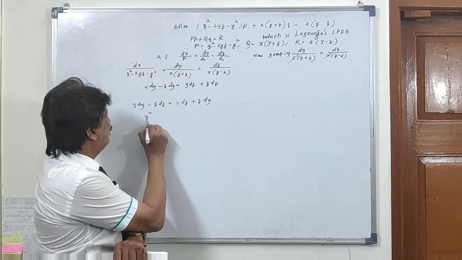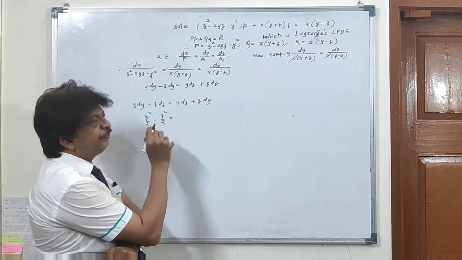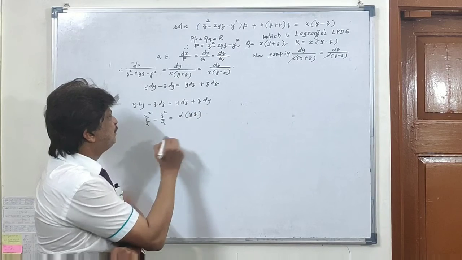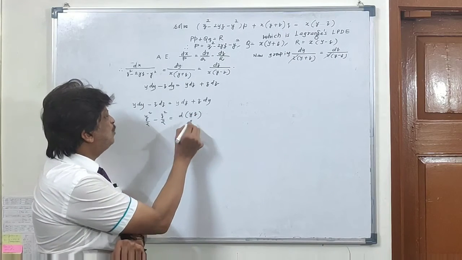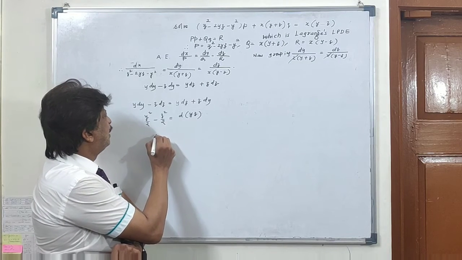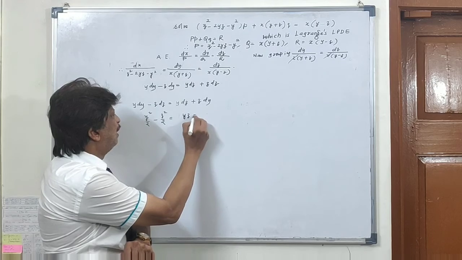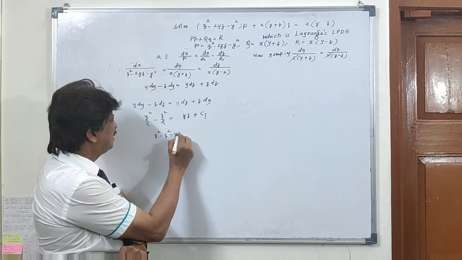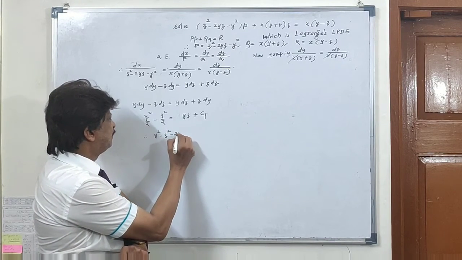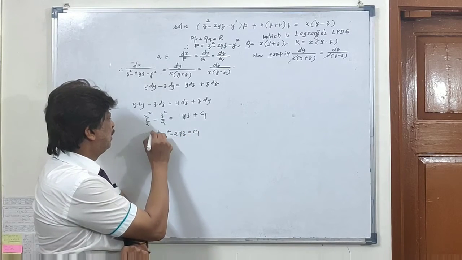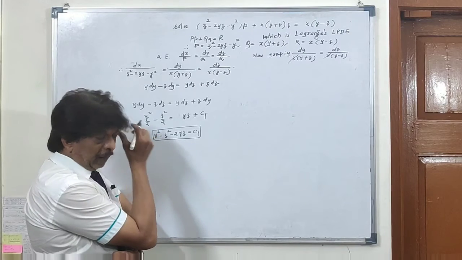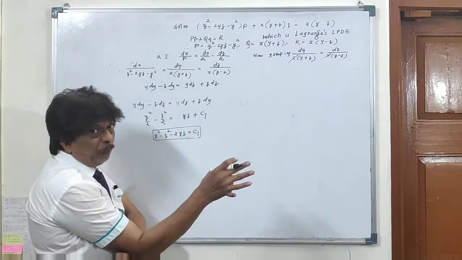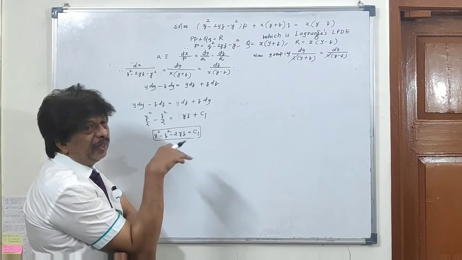It's very simple to determine the solution of this. y dy means y square by 2 minus z square by 2, and first into differential of second plus second into differential of first, it is d of yz. And the integral of this is yz. This is equal to yz plus c1. Therefore, y square minus z square minus 2yz is equal to c1. This is a typical example in which we are using the method of grouping as well as the method of multipliers. Now we will be using the method of multipliers.